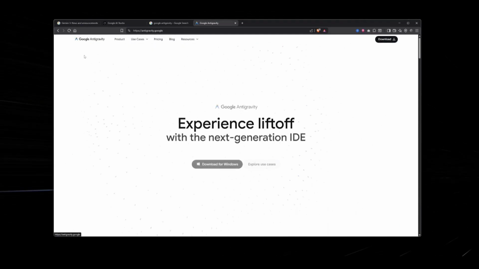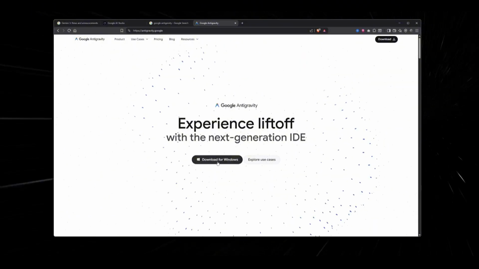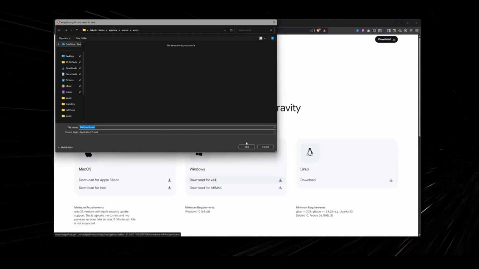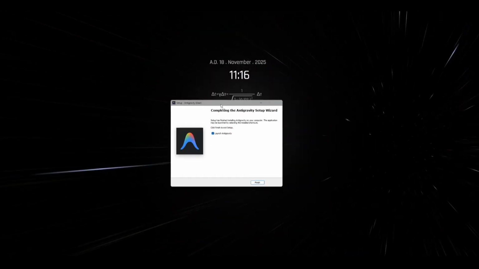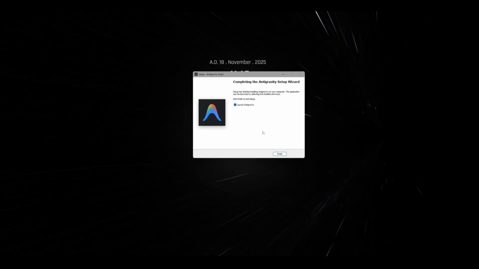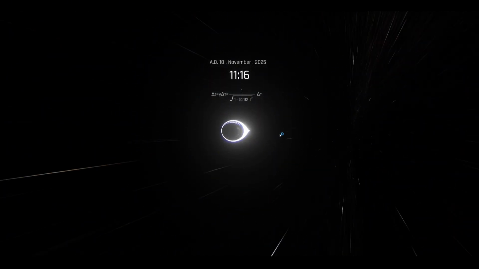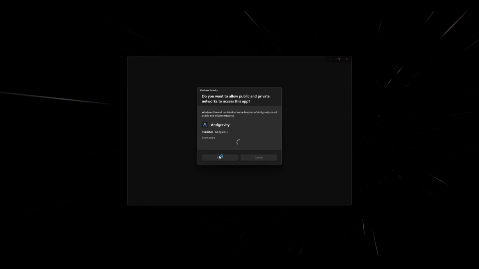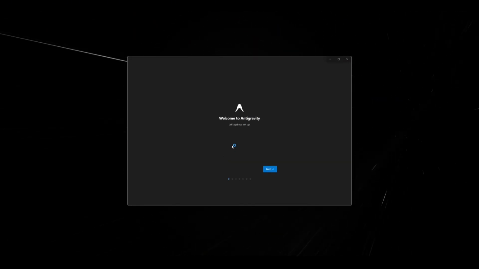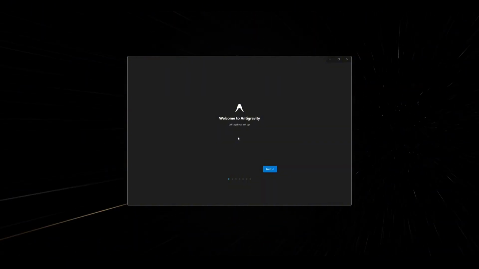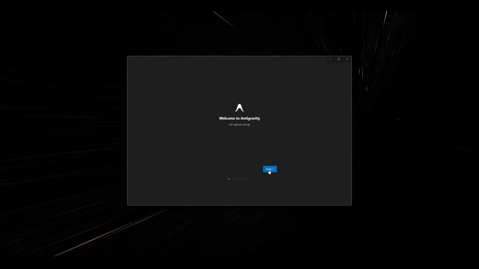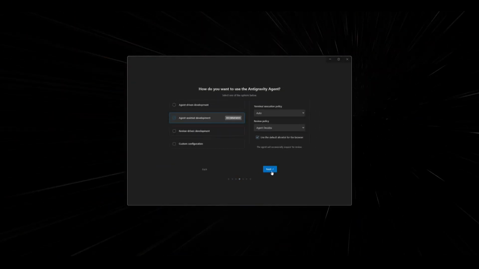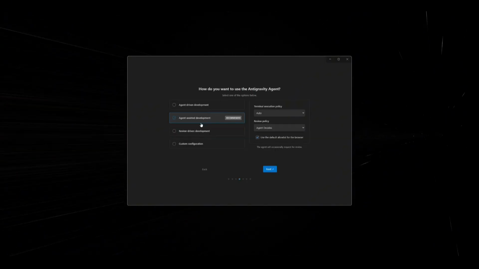So how do you go about installing this? Just click on the platform you have and install it like a normal human being. Once this is done installing, just launch it. Again, it's very basic. It's nothing hard. Once it launches, allow the firewall, and let's get through this setup. It looks pretty much like how the Cursor IDE was, but let's see what's different. Yeah, so I thought. It literally looks like a Visual Studio fork.